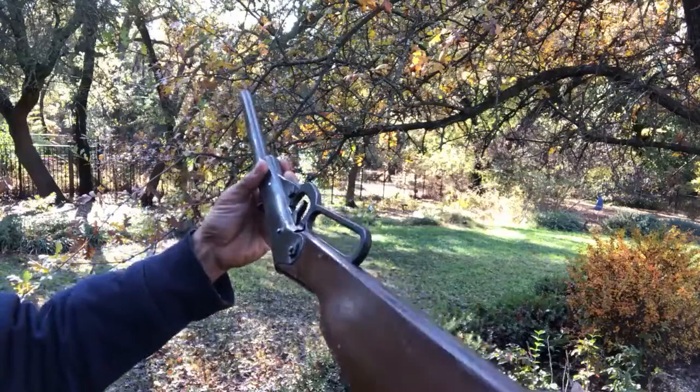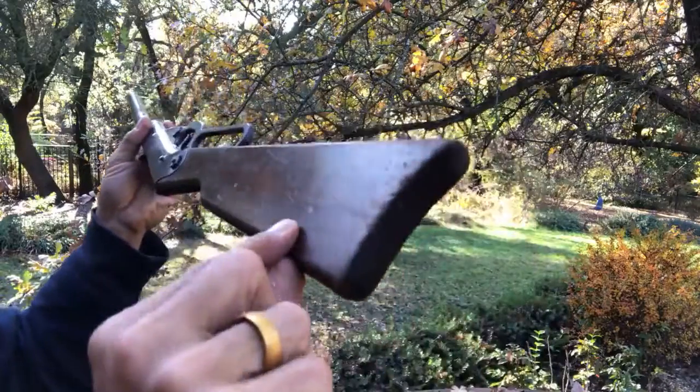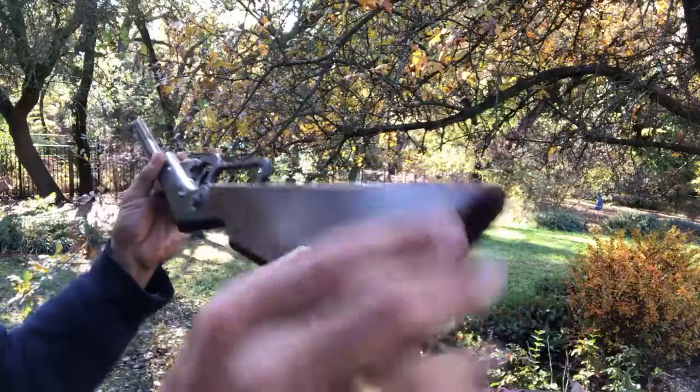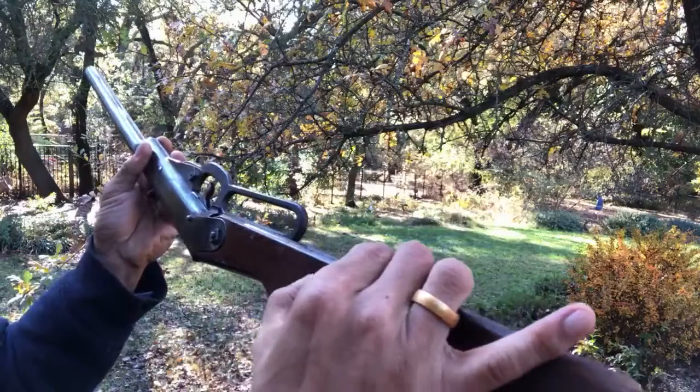Yeah, see, that paint just came off. That little speckle of paint just came off real easy. Just kind of rubbed it off with my nail. Here's another one.